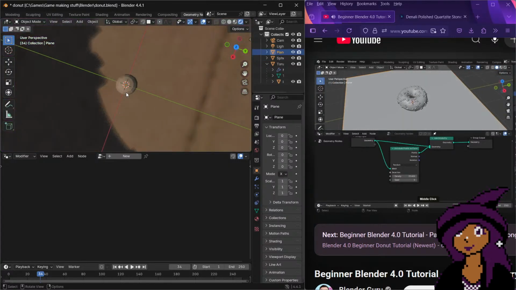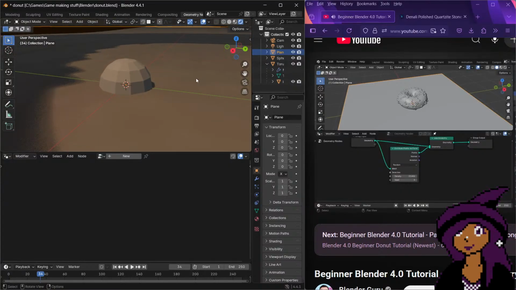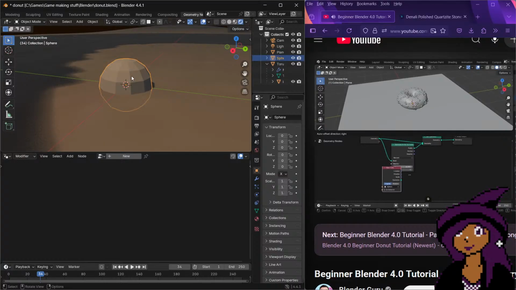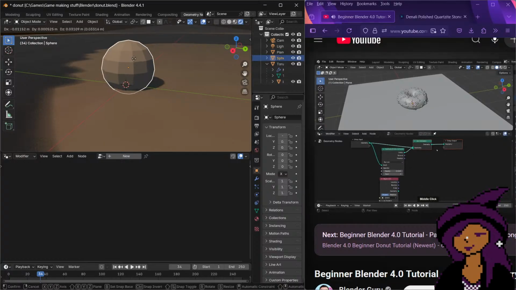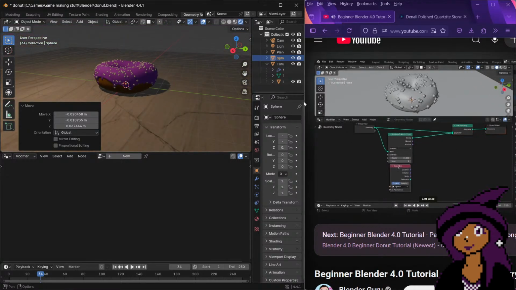Okay. All right, so we need to reference that little sphere that we've just created in our geometry node system. You can do it very easily just by dragging down from your outliner up here, dragging it into your geometry nodes and dropping it. Okay. So now let's just create some room here. Make a little bit of space.